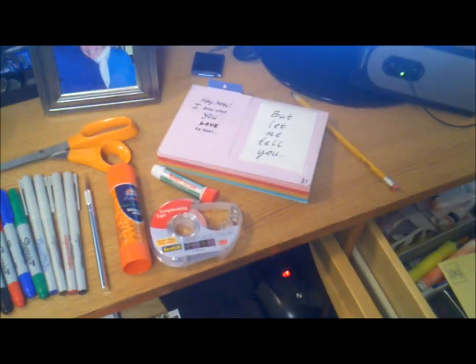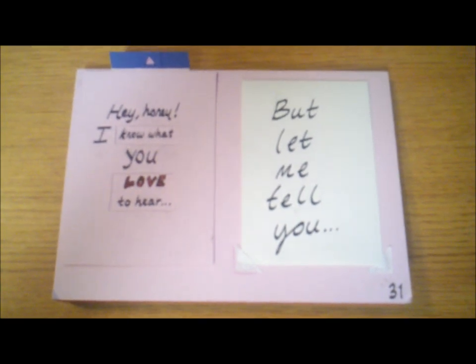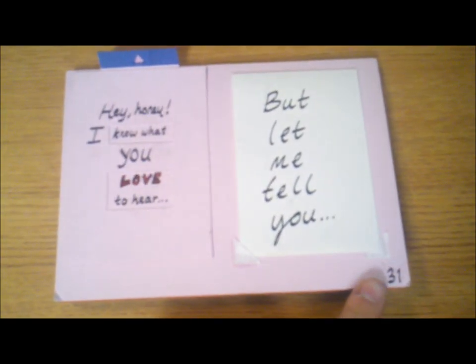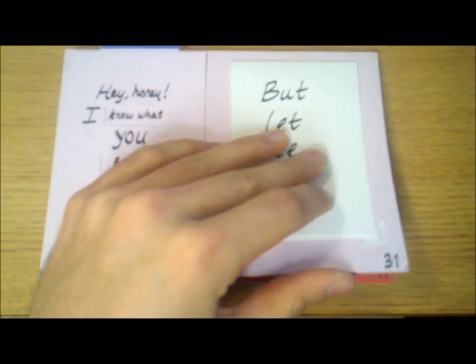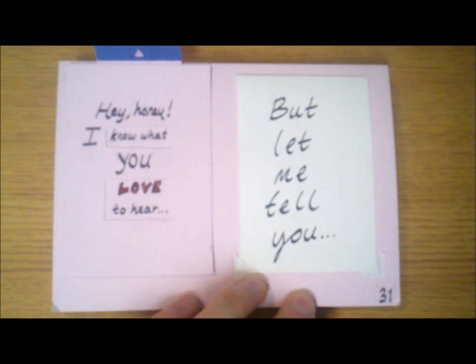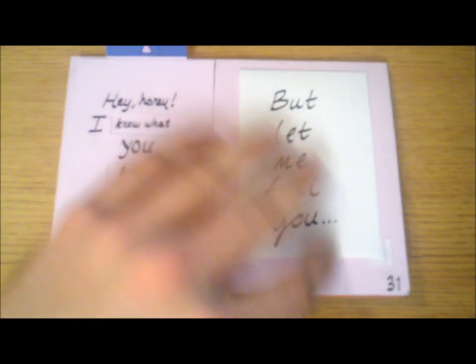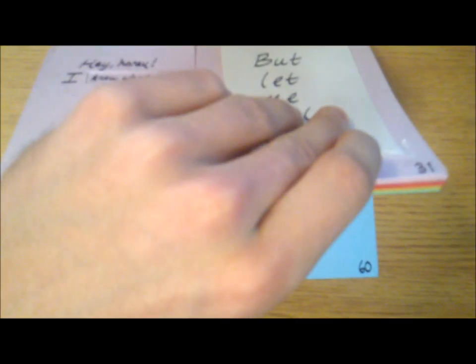Let me show you what the book is like. Here's the encouragement calendar. The days are numbered at the bottom based on how long we've been apart. I'm going to end up making four of these total — the semester is about 120 days, so 30-30-30-30 works out perfectly. This is the second one, so it takes us from day 31 all the way to day 60.